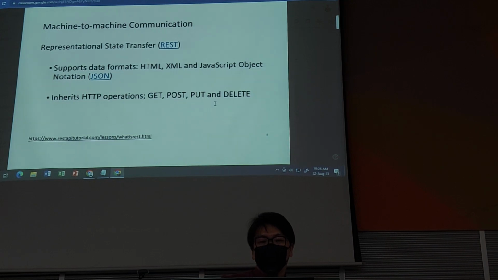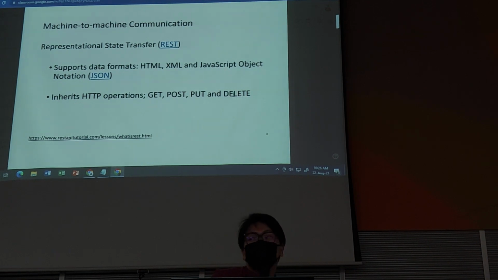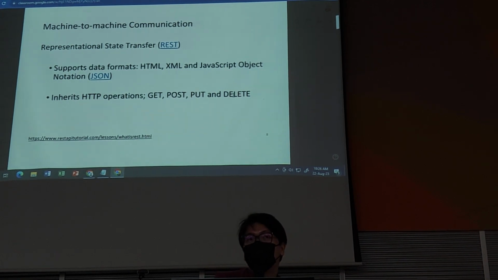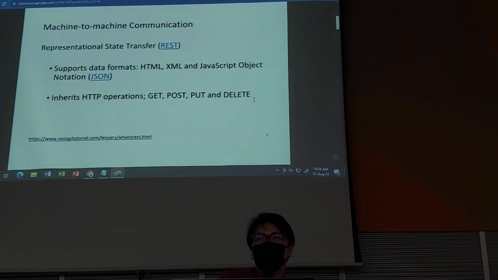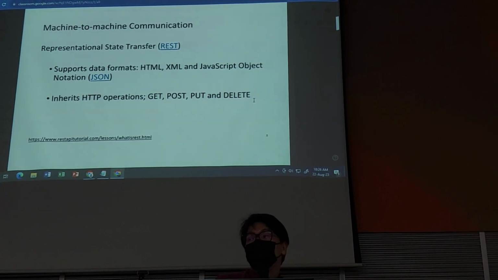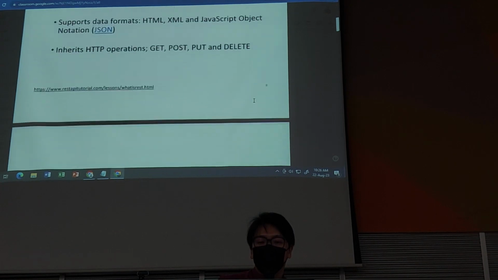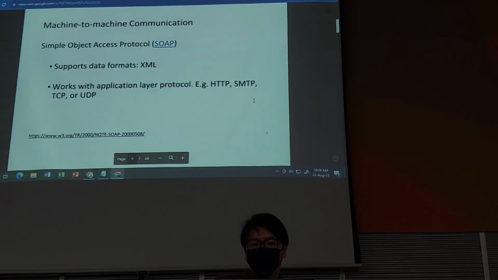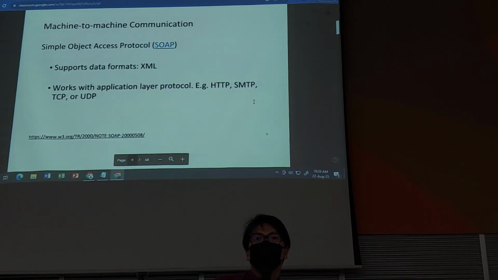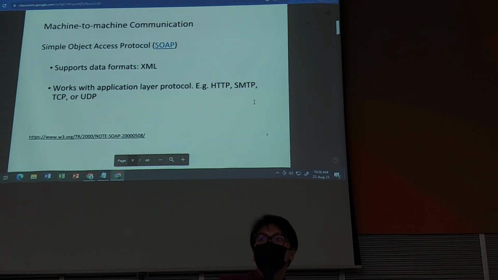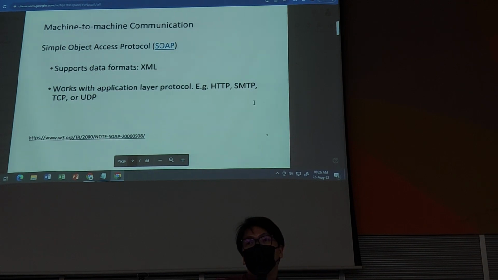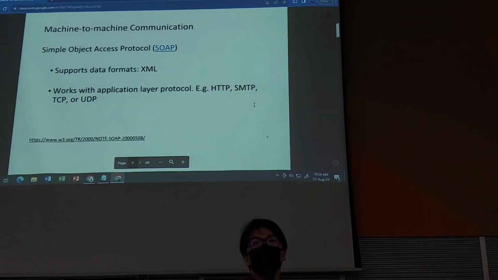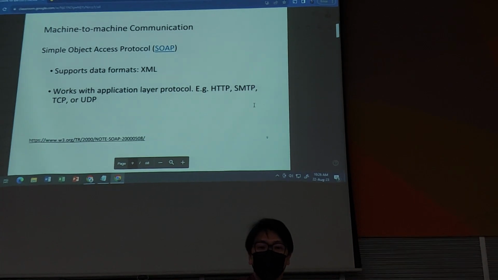When we are talking about machine-to-machine communications, what are we looking at now? Data, right? What are the most common applications of machine-to-machine communications? Anyone taking what we call IoT? So IoT, you always use sensors, and the sensors are sending data back to the servers. Those are machine-to-machine communications.